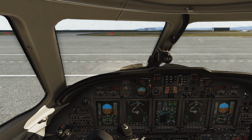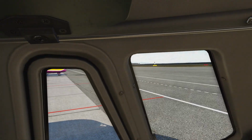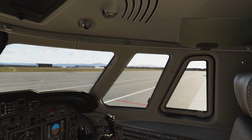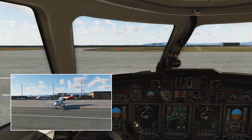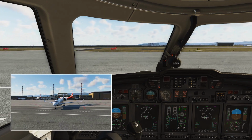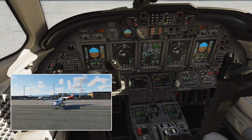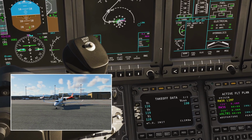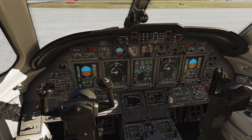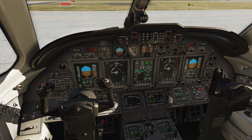We release the parking brake, and you can see the airplane starts moving even without adding any thrust. That's normal for a jet engine aircraft and also some props. You test the nose wheel steering, and of course you also test the brakes. If you have trouble judging your ground speed, you can see it right there. Sometimes it's easy to go too fast, and it shows right there on the screen how fast you go.